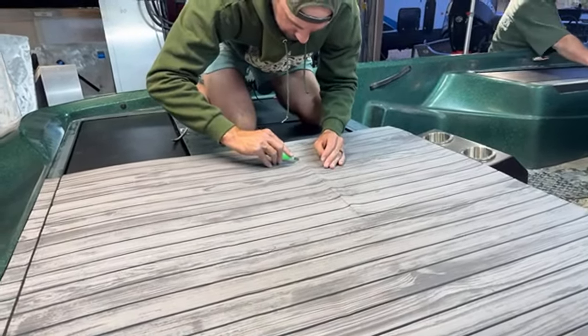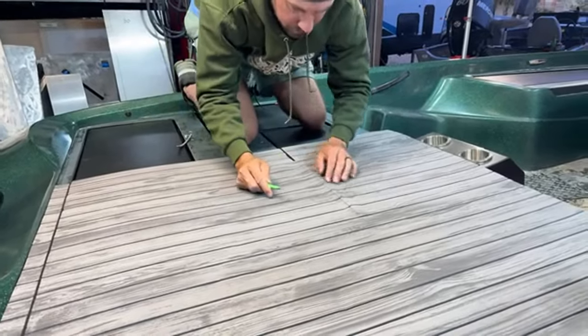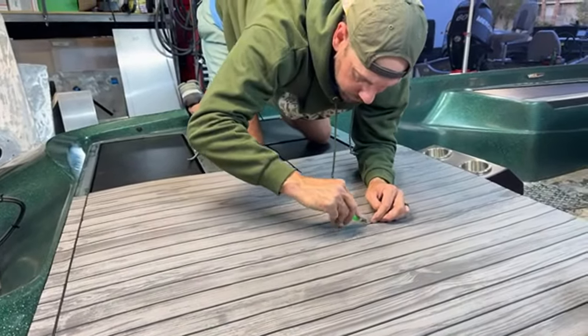Gator skins worked out good there, though. It did look really good. I was surprised.